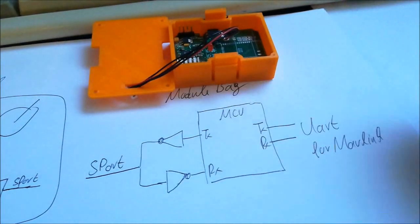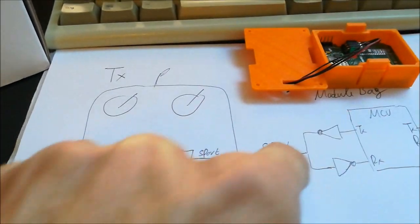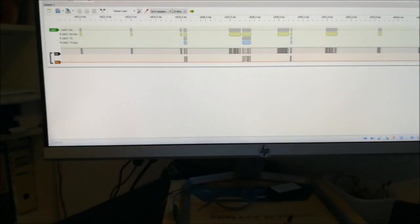The second part of the story is that you also need to somehow define a protocol by which you communicate through the S port pin. And here I just want to give you a brief idea of how this protocol looks. Now we want to do this MAVLink telemetry through this one pin.